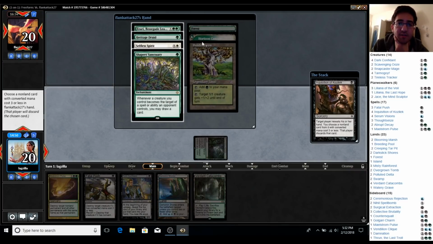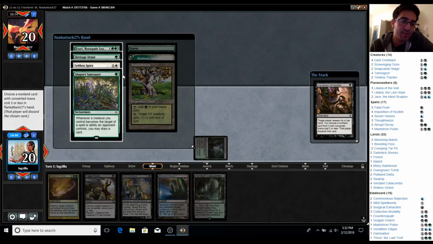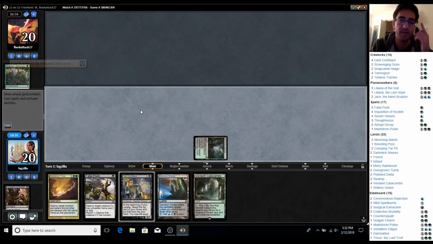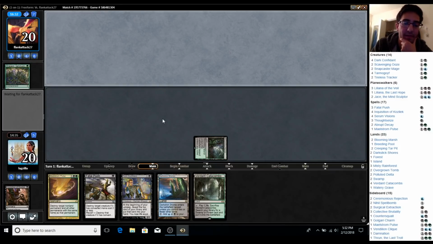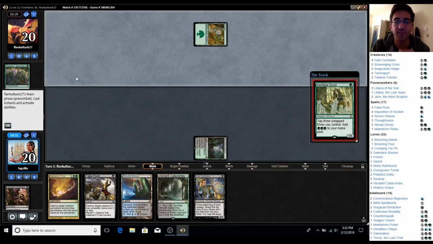Shaper's Sanctuary is quite annoying, so I think I'm gonna... Well, we do have a Maelstrom Pulse for it, so there is an argument to not take it, but it's just gonna cause so much trouble down the road that I think we have to take it. And a fast line into fast line into Bob start just feels great, obviously.